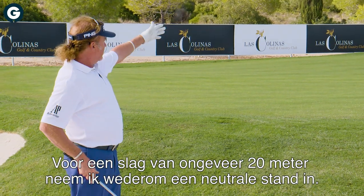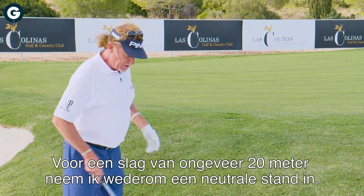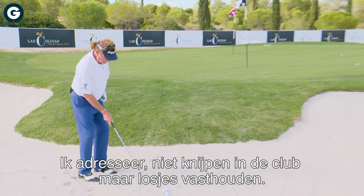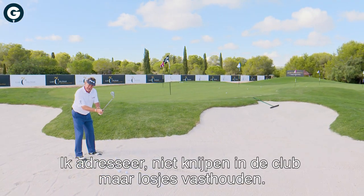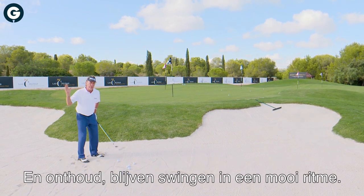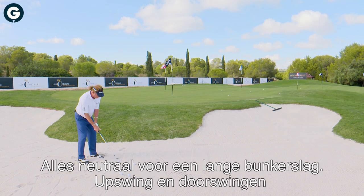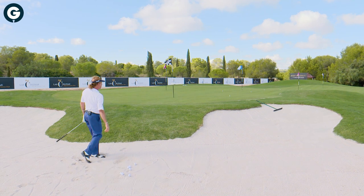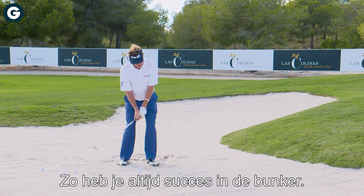For long distance — which is the more difficult shot — we're going to take maybe 15, 20, 25 meters. Make a square stance like on the approach. Square yourself, put the club there. Don't kill the grip — keep it soft, always softly. Remember, swing through the ball. Square everything for a long distance bunker shot — back and through the ball. That allows you to guarantee getting out of the bunker. Look at the ball, chest in front, back and through for the longer distance.